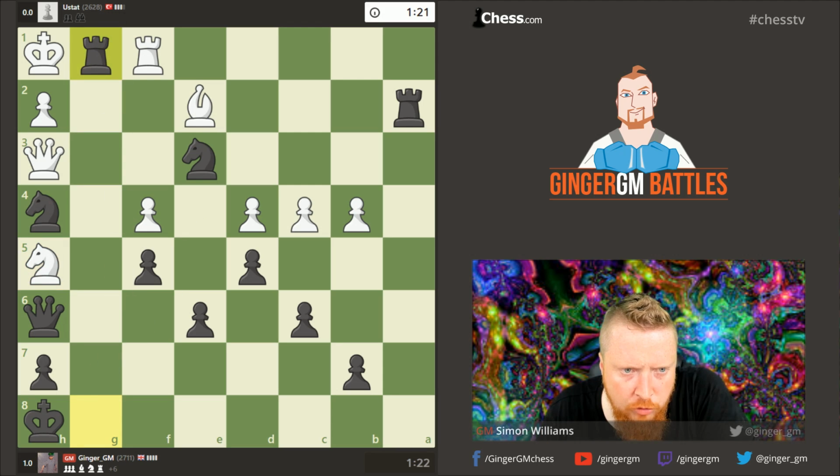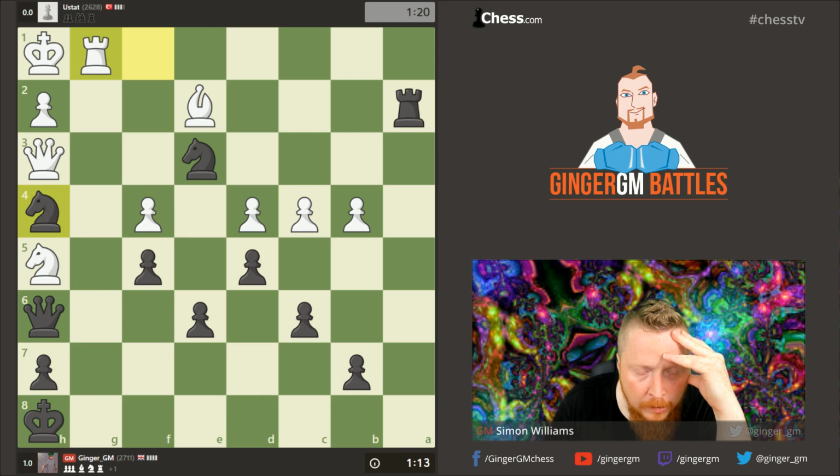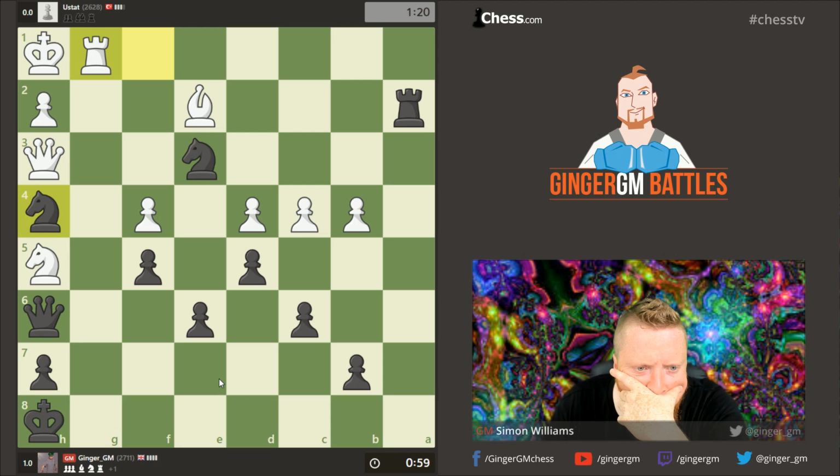So we take there with check, and I don't really want to allow his queen into the position. So he's going to take here though. Aha, so rook takes here, and he's threatening all these ones. That's scary. Bollocks. Excuse my French. How did he manage that? How did he manage that? My position should have been okay.